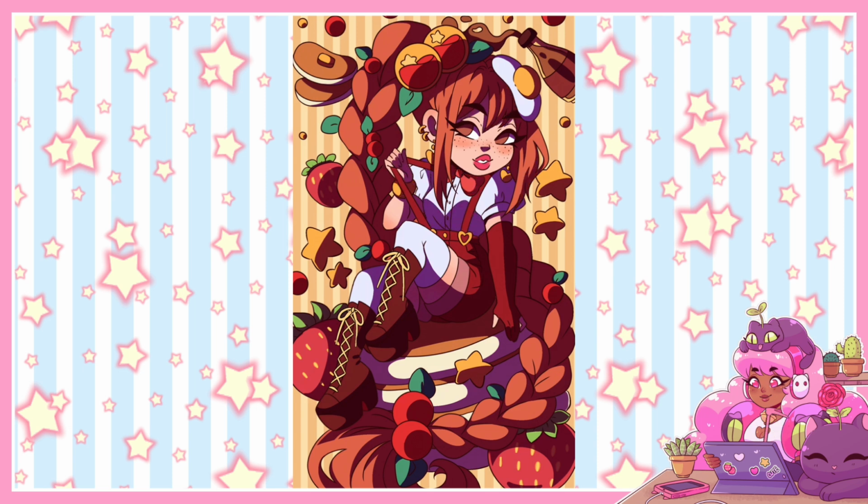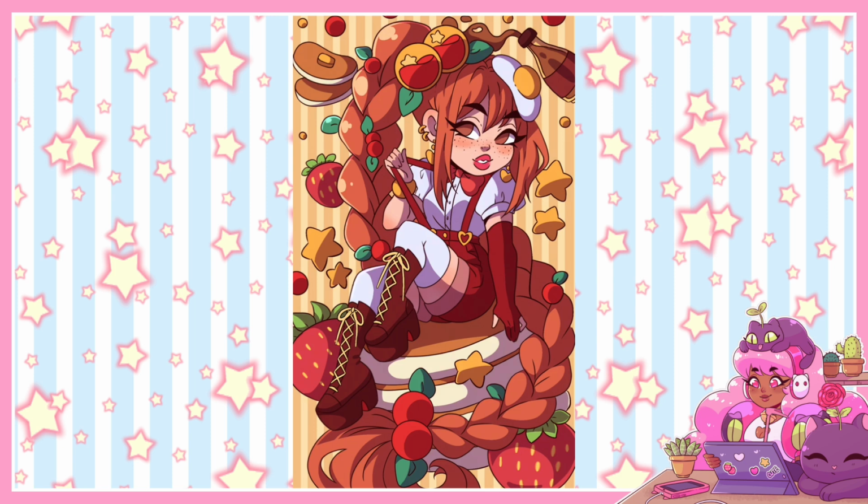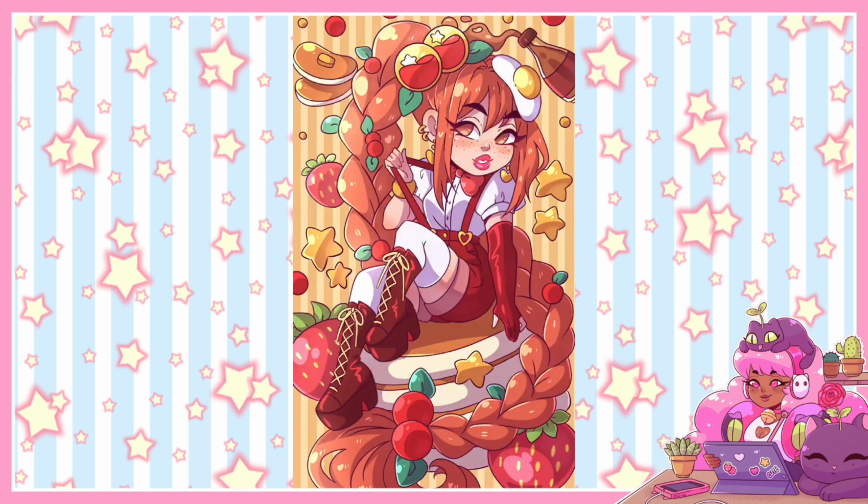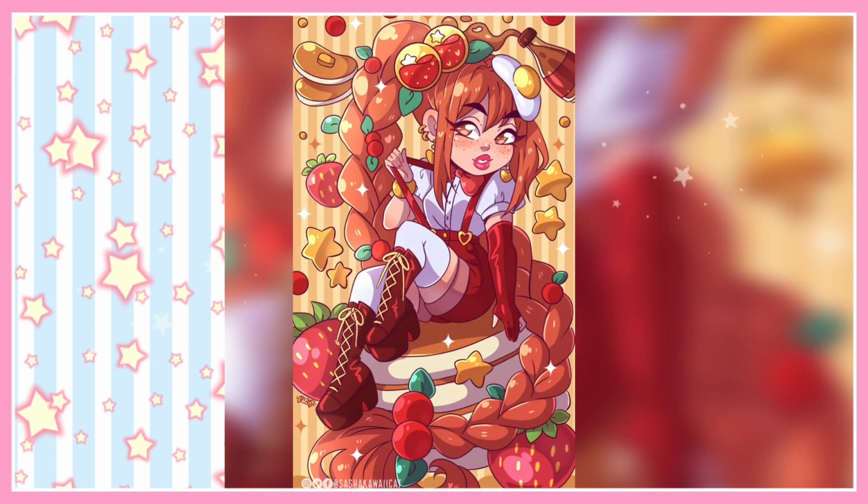For this design, I wanted her to be sitting on pancakes, and initially I was going to add some syrup and stuff, but I was like, no, I think that's too much. I think the contrast with the pancakes works, the lighter color in some elements, and I didn't want to cover it with brown syrup. This was really fun to do. I added the cute little egg on her head. That was the design for this one, and I really like how it turned out.